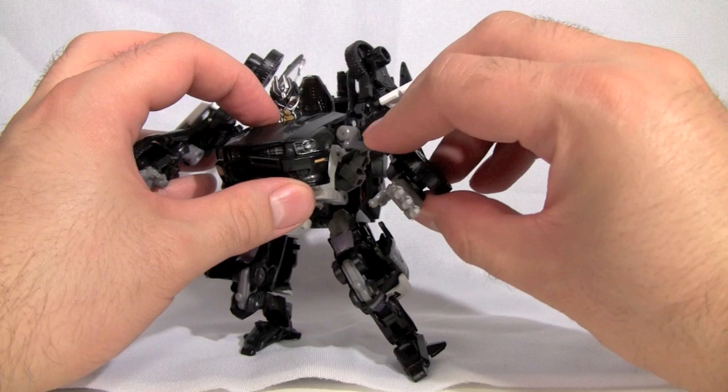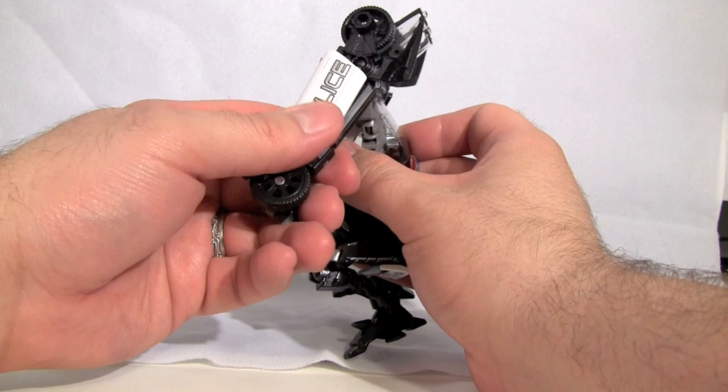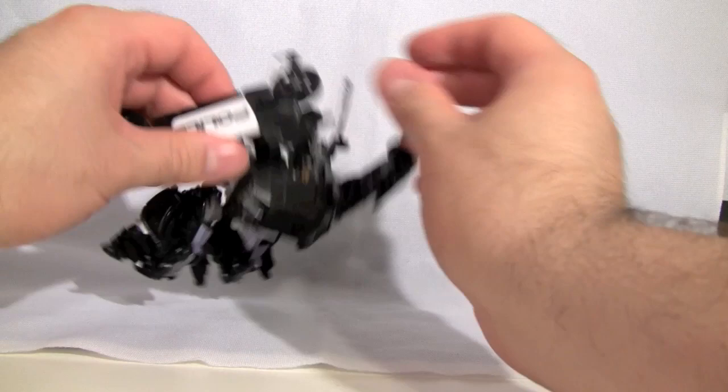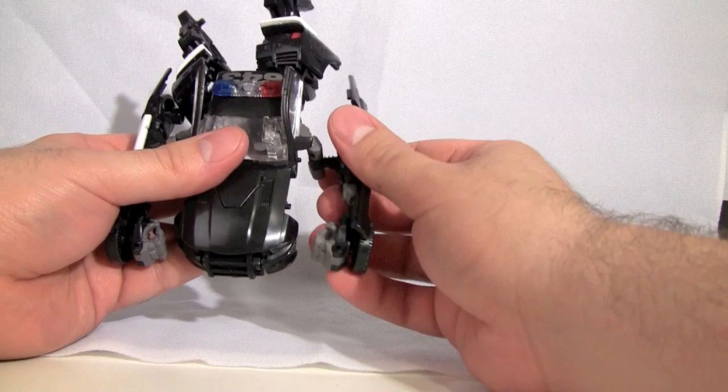Would I pick him up? Not as my first choice, but he's definitely not a bad figure and he's definitely worth being in your collection. Unfortunately, I haven't seen this guy in stores, so I had to get him online. I picked him up off Amazon.com for a very reasonable price, and since I'm a Prime member, I got free shipping. It really pays to be a Prime member on Amazon sometimes — and no, I'm not shilling for Amazon.